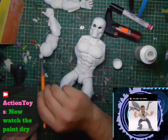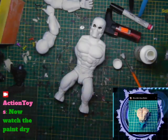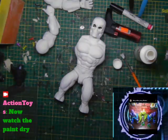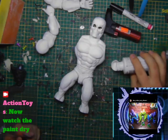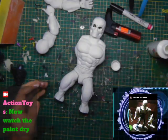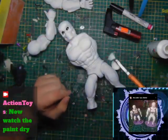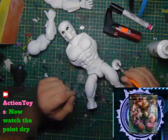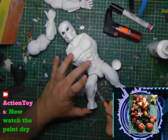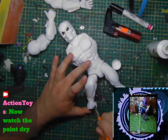This one, it's not bad. Oh, there. I don't know if you guys could hear, but I'm cracking as I do things. Okay, I think we're just going to get this white primer done. Or it's not a primer, but it's an acrylic. I'll get this done, and then I'll probably take it downstairs and hit it with some clear coat.